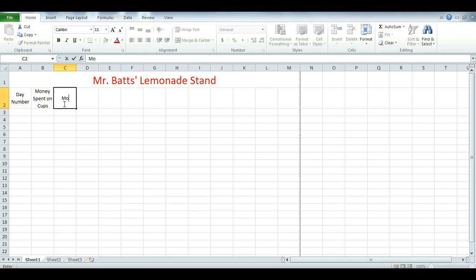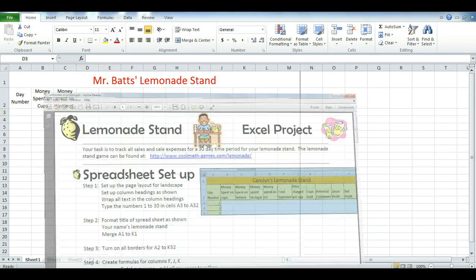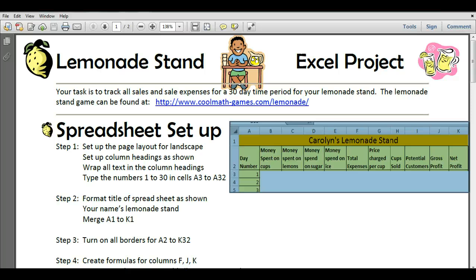And we can continue doing the same thing. Money spent on lemons. And you continue doing that for all the different columns.